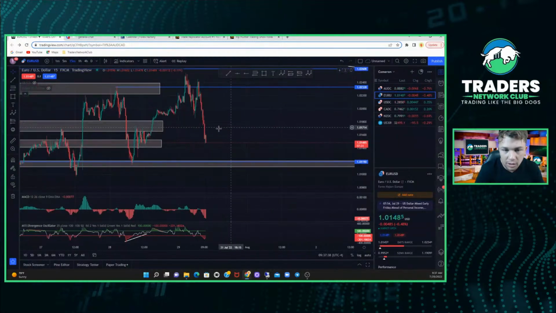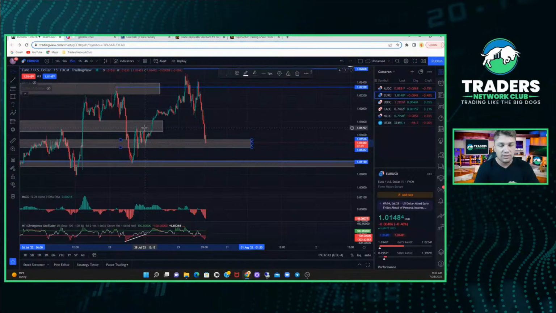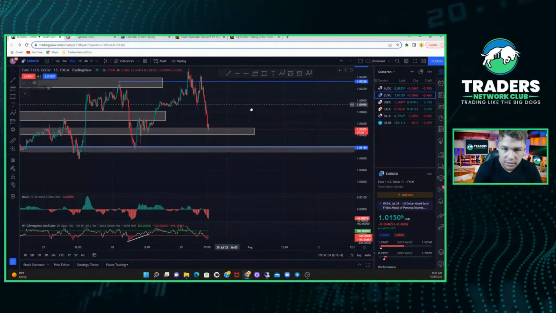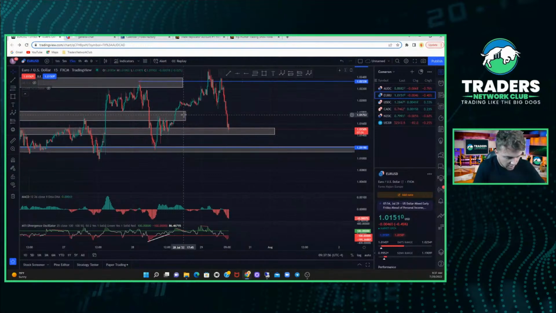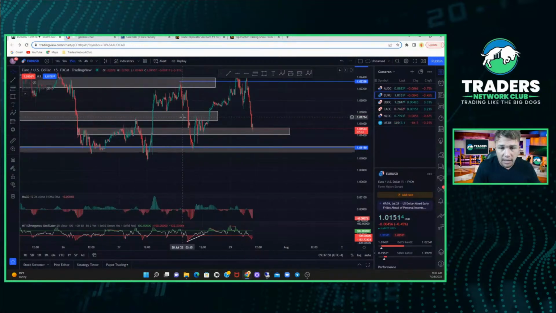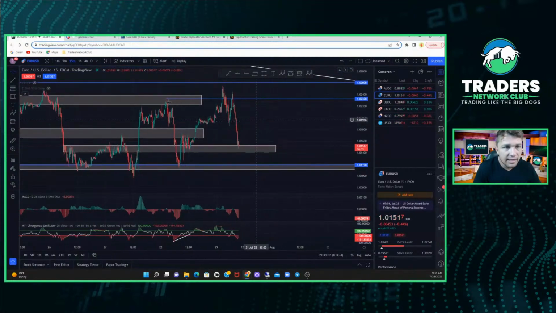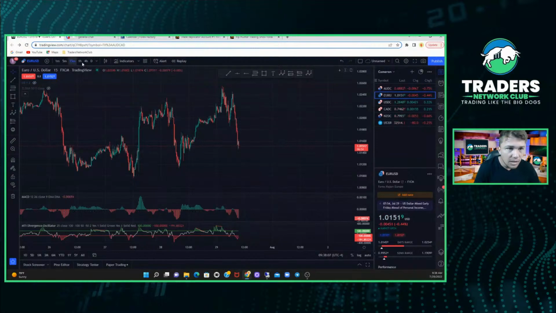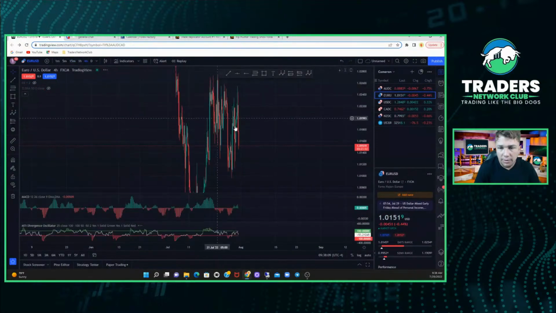All right, so we're on the Euro US dollar. Looks like price is moving to this liquidity zone. I always talk about liquidity, where price is coming in to take out orders, where we have a lot of buyers and sellers. I talk about that a lot in my VIP sessions, so my VIP members know. I got a lot of zones here, probably unnecessary zones, probably me back testing a couple things. So let me go ahead and clear this up. Let's go ahead and jump to the 4 hour.